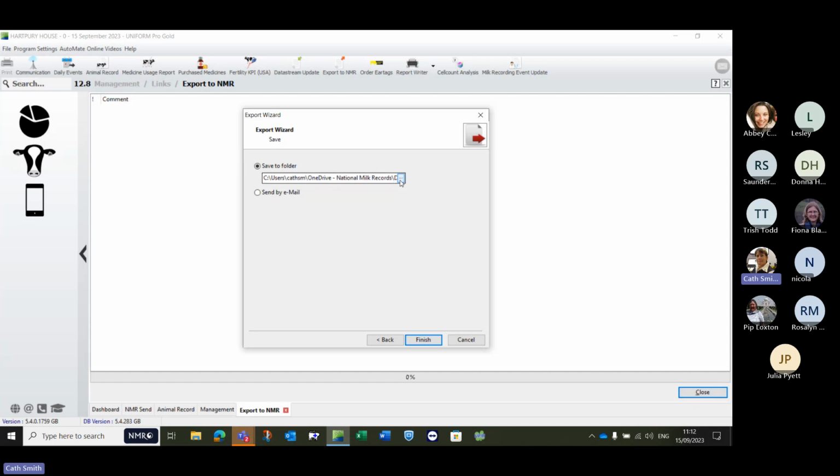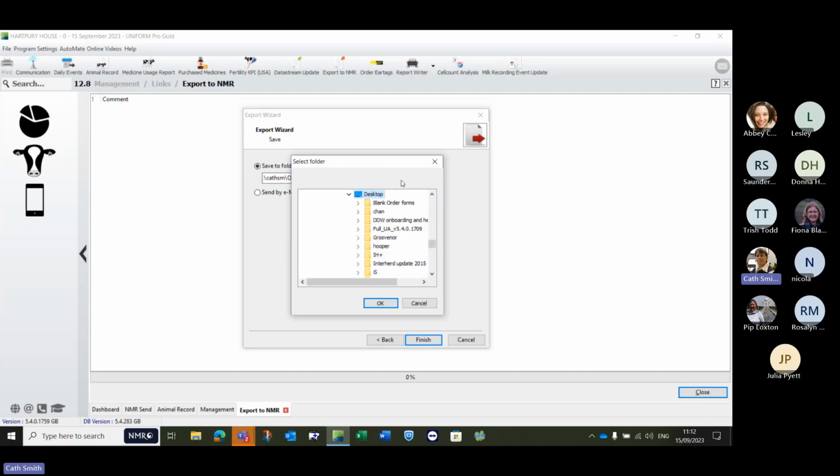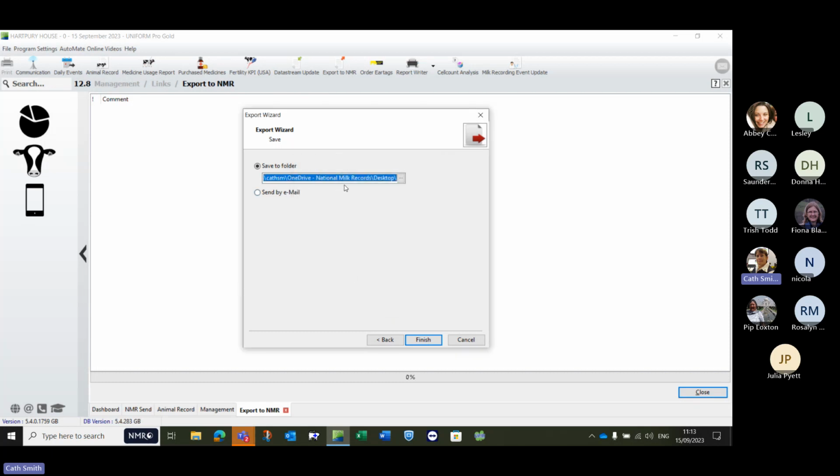So we have a choice here. You can go into your file directory and choose where you want to save it. Again, I'm just using desktop for now, but if you've got a memory stick, pop that in before you start this process, ideally. It gives your computer a chance to find it. And then you can add the file to your memory stick, and then move that memory stick into your Thor program. Or if you're a farmer, you might want to put it somewhere that you can find it again. So desktop is an ideal situation, or your documents or somewhere like that. It doesn't matter where really, as long as you know where it's saved.